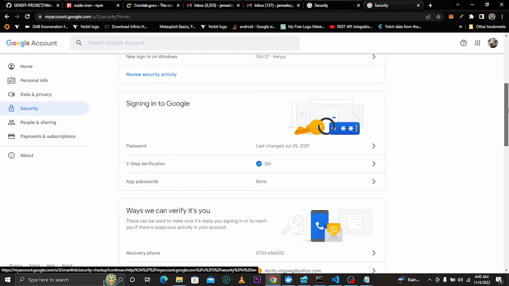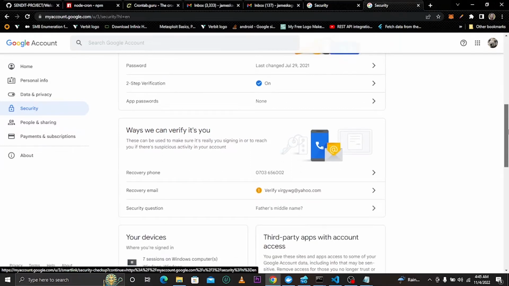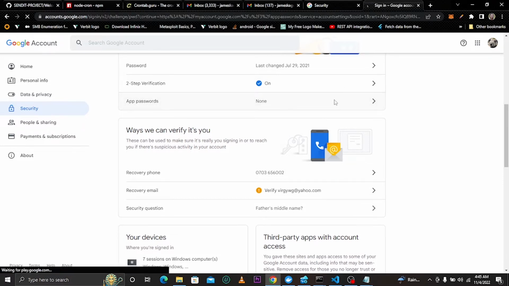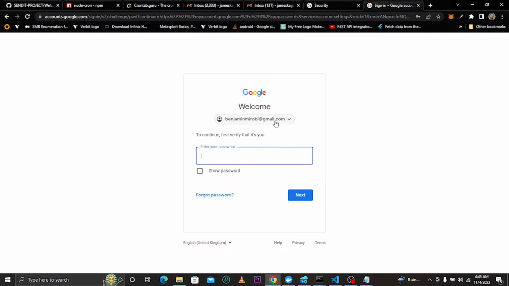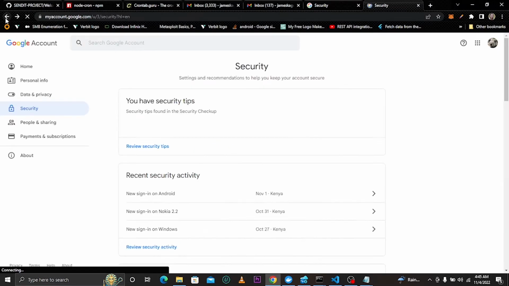I have decided to use another email because I think I have already created the password for that email. When you get into your email, you come here in app passwords and click that right there. It will ask you to sign in. I don't remember the password for this email, so let me use another email.